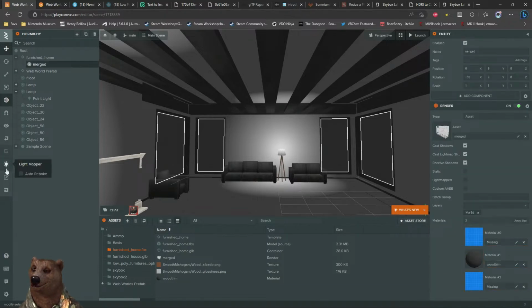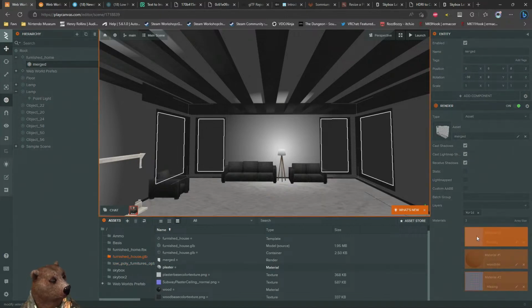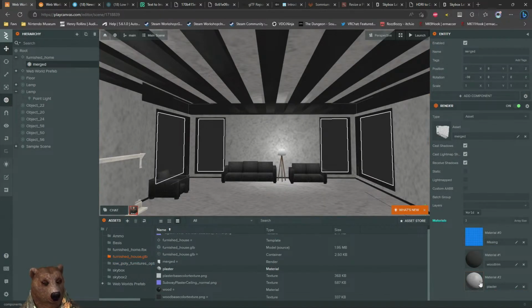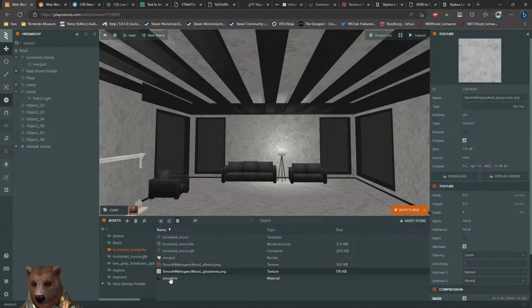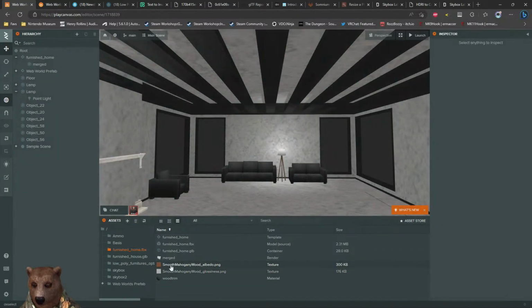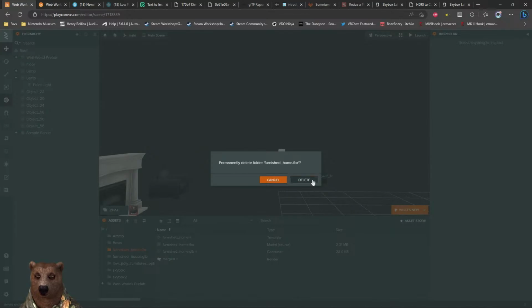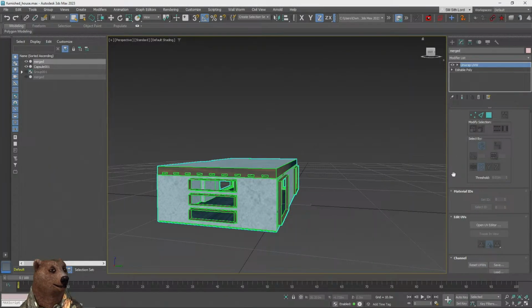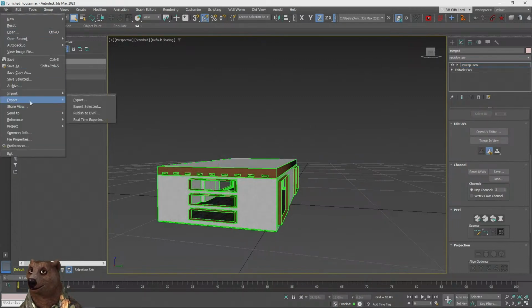Why is it showing up as black and white? I have no idea. Let's just push forward. Oh, I know. Yeesh. Okay, so wood trim. On this thing, I forgot to tell it that this goes to channel 2. Okay, that's more like it. Now when I export, things will be much nicer.